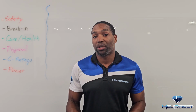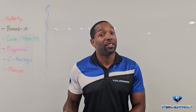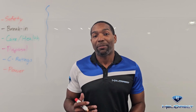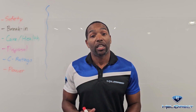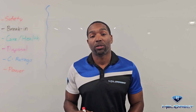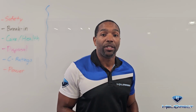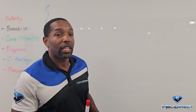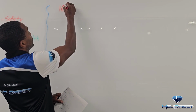Power is everything when it comes to our helicopters. Our nitros can put out around 3 to 4 horsepower, whereas a properly set up electric can do 10 to 15 horsepower. That power allows us to do power-hungry maneuvers without breaking a sweat. And of course, our LiPos are the source of that power. So let's go back to that example I mentioned before about the 550. Remember, we calculated that the battery was only delivering about 16C.